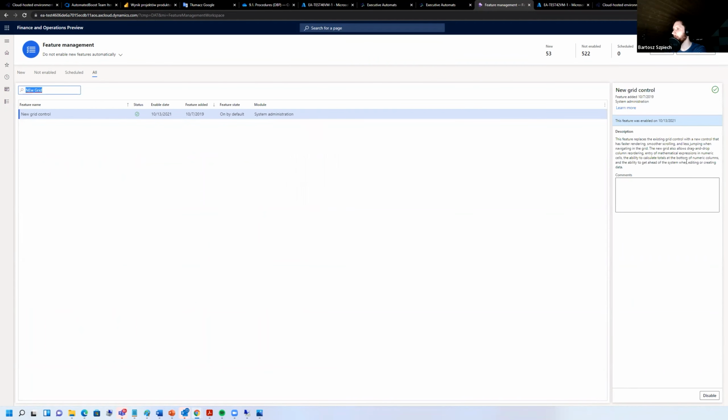New grid control, yeah. This is faster rendering, smooth scrolling, and navigation. This is one of the performance elements which was enabled last year, and everybody will be forced to use this from the 31st as a peer program, it will be the 31st of January, and then in March 13 or something, every instance of Dynamics will be moved to the new grid control, which should intensively increase the way you load the data on the controls. This is tricky for test automation because this is a huge pain for test automation, but from the efficiency, it's quite good.